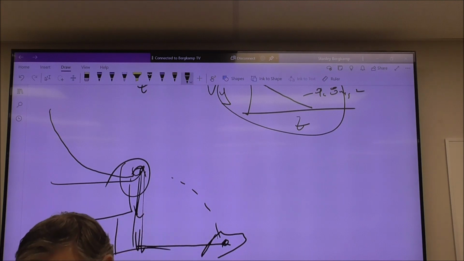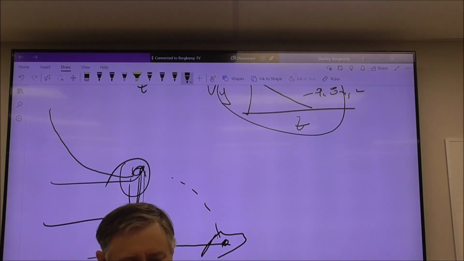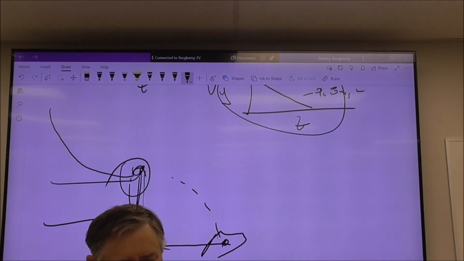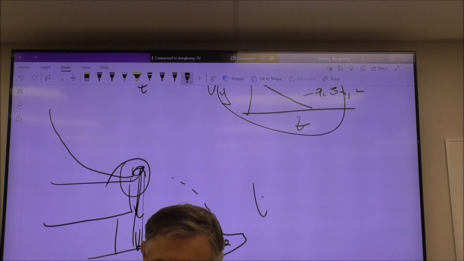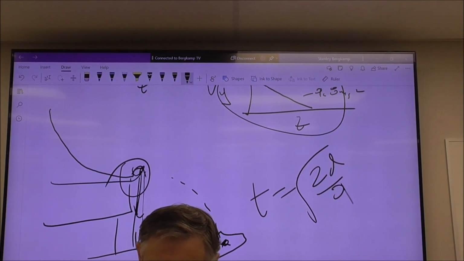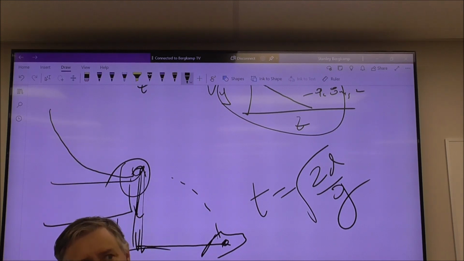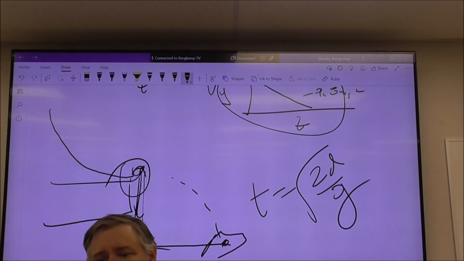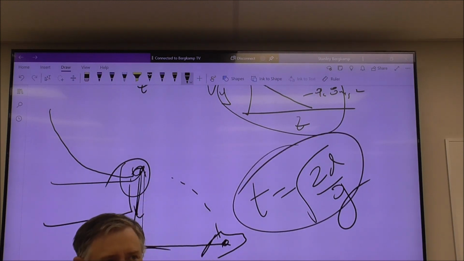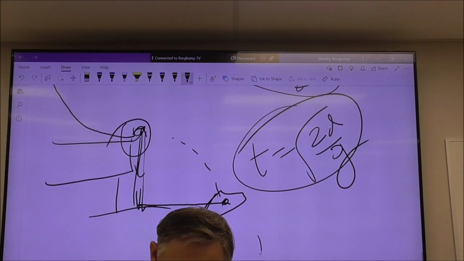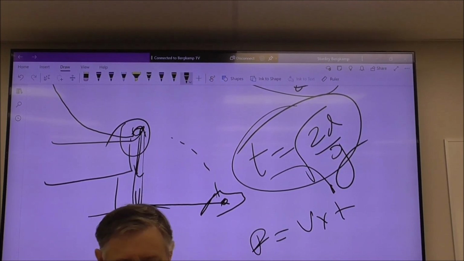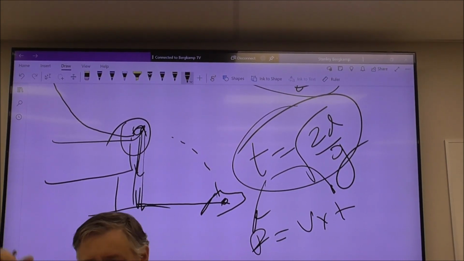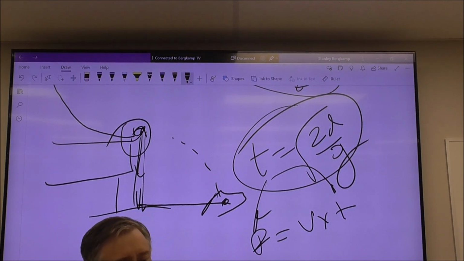Now, on your calculations, everybody's is going to be different. You're going to calculate time. You're not going to measure it, you're going to calculate time. That time is going to come from 2D over G. You're going to know how far it falls and the gravitational acceleration. That's what's going to allow you to calculate time. Then from that, you're going to know range. So you know range equals Vx times time. Once you get that time, and you know the range, how far it goes, that's going to allow you to determine Vx.